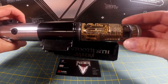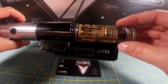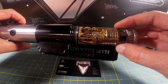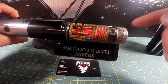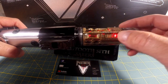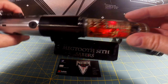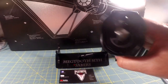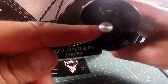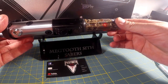I've added a lot of accent Neopixels on this saber. This saber actually has 4 blades, which is one of the more complex sabers that I've ever built. So when we power it on, you'll be able to see the blades. So I have a crystal chamber, which is one blade. Then I have these Neopixel accents going down the side of the chassis, which are another blade. Then we also have the Shtok adapter, which is blade 3, and then the actual Neopixel blade, which is blade 4.